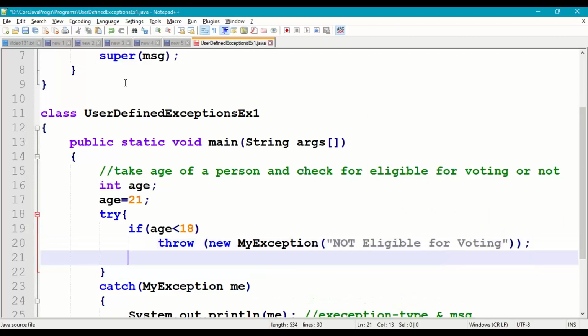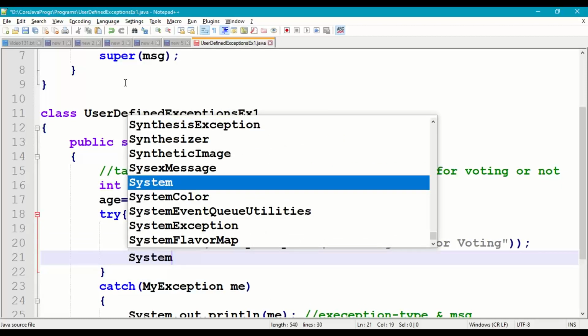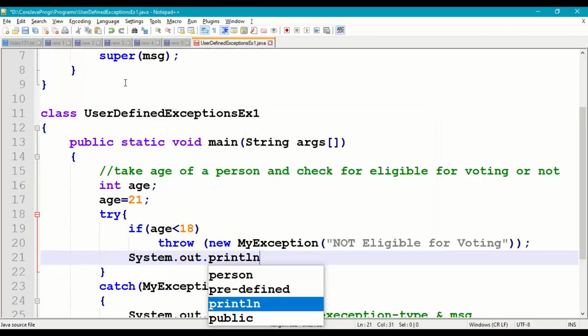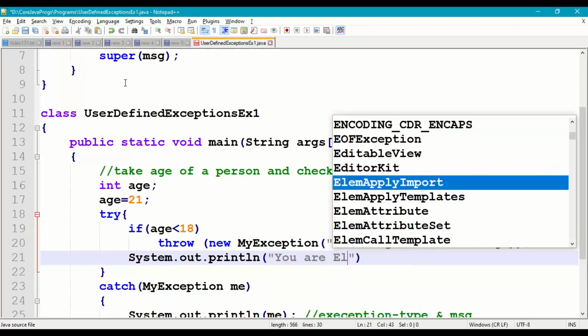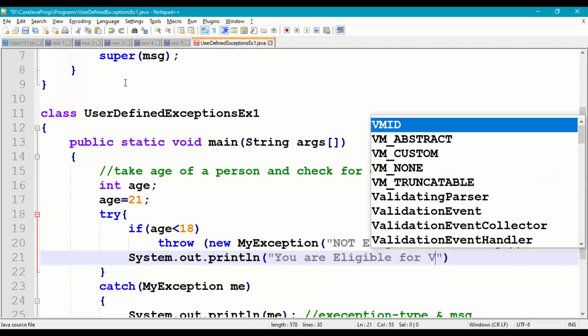Right, otherwise we'll simply print the message saying that you are eligible for voting.